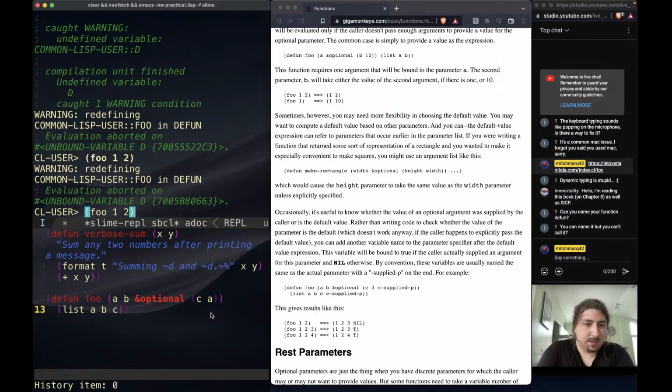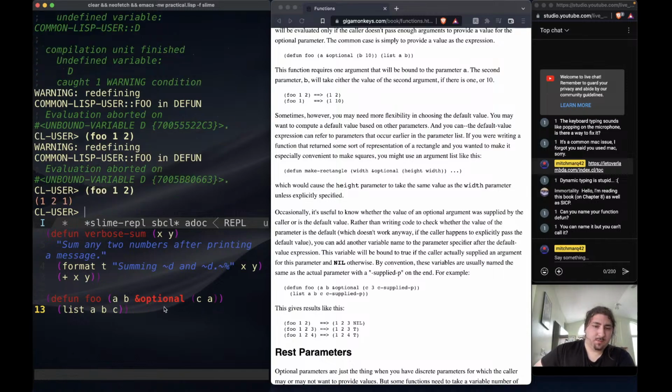Okay, this will work now. So the argument C gets bound to A because they're evaluated sequentially, I guess. That's a little bit more confusing, but I think it's probably fine.